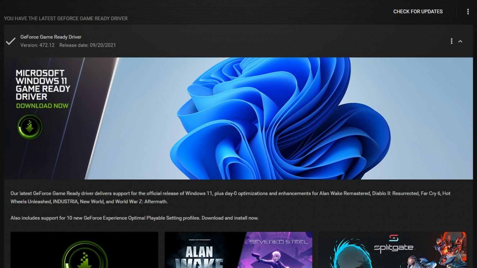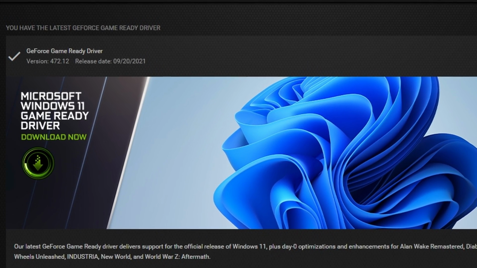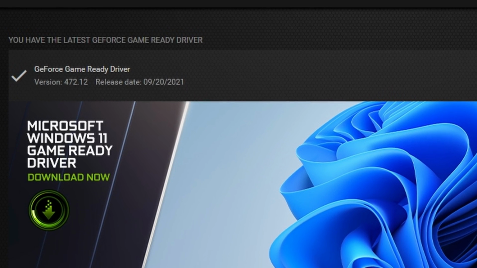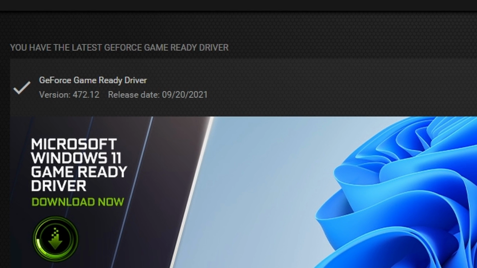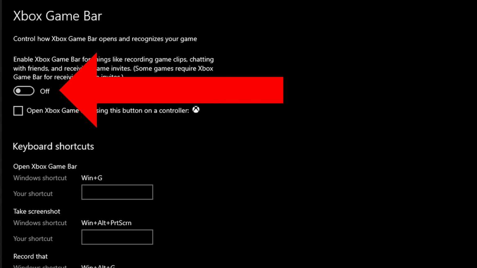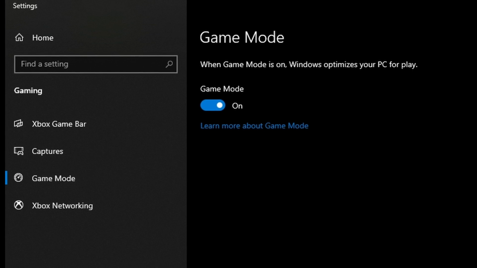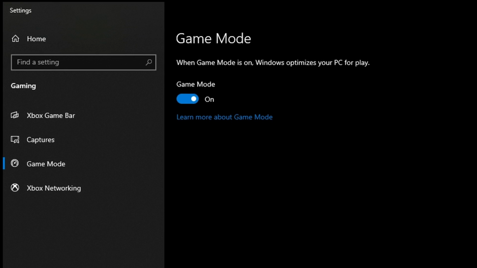A couple things to think about before we get into the game itself is I don't think there were any drivers that were updated for Battlefield 2042 from AMD or from NVIDIA. That's one of those things that should run a little bit smoother when the game actually launches here in a few weeks. As far as your PC itself, make sure you hit the Windows key and type in game mode, and then you go to the Xbox game bar and make sure that is turned off. I do, however, usually leave game mode on as it directs most of the computer's resources towards the game itself. And this is a very resource intensive game.